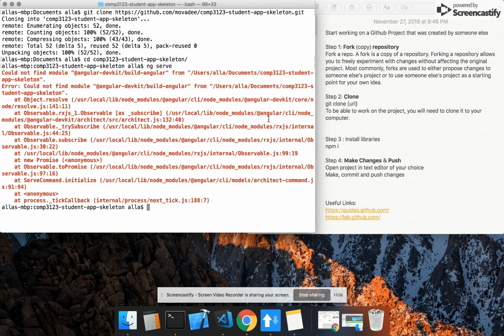So for this, we need to npm install the libraries first, and then we can do ng serve and serve our project and access it locally. And of course, make changes.